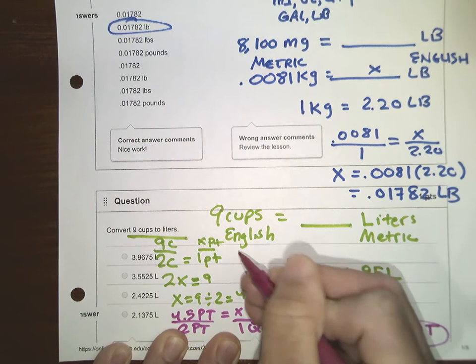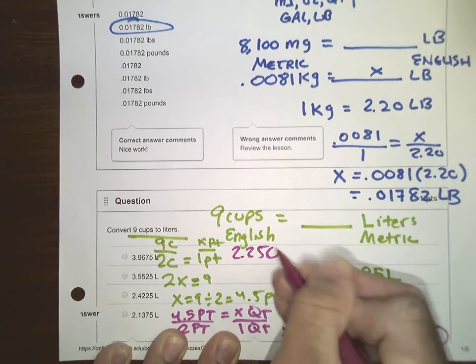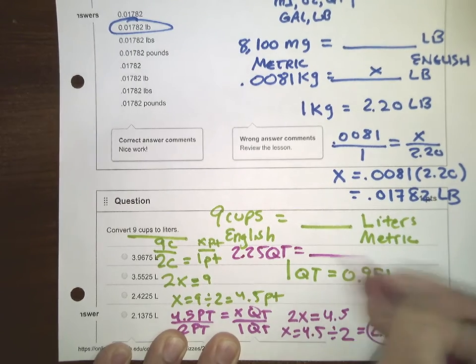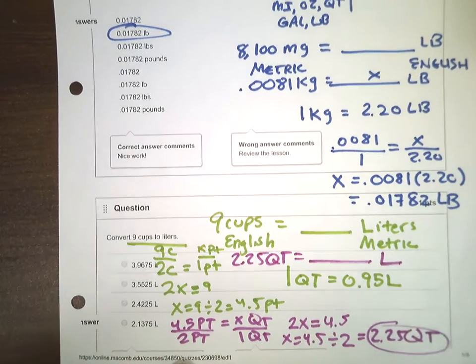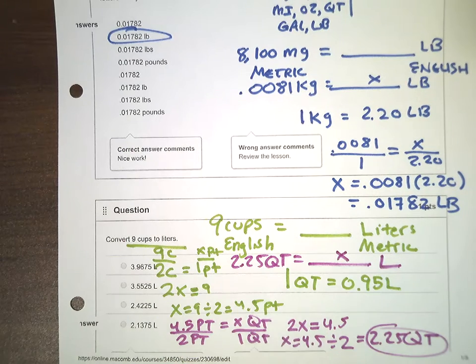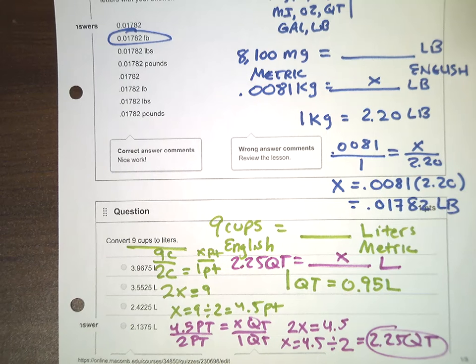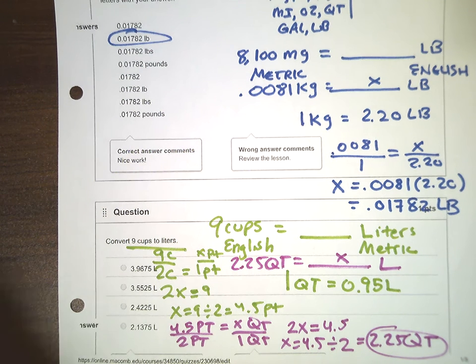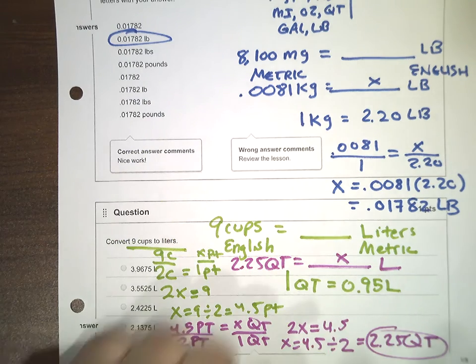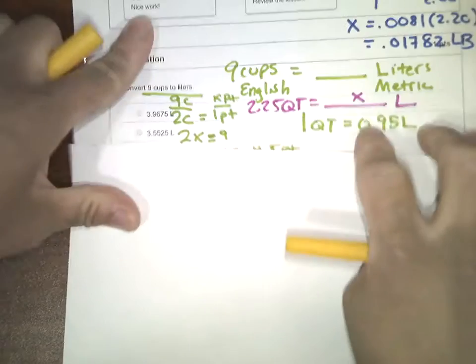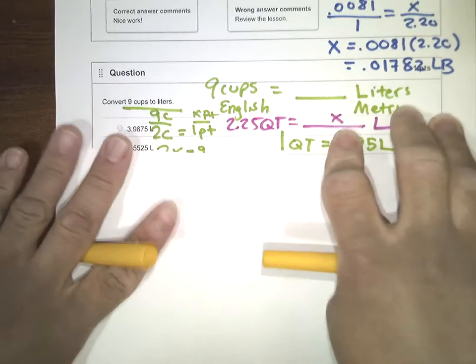So what do I have here? We have 2.25 quarts equals how many liters? Well, this is x liters here. So really, I just have a proportion again. So let me go ahead and get a piece of paper here so that it will be easier for you to see what is going on here than for me just to scrunch it all into this little spot here. So then what I'll do is just set up the proportion.